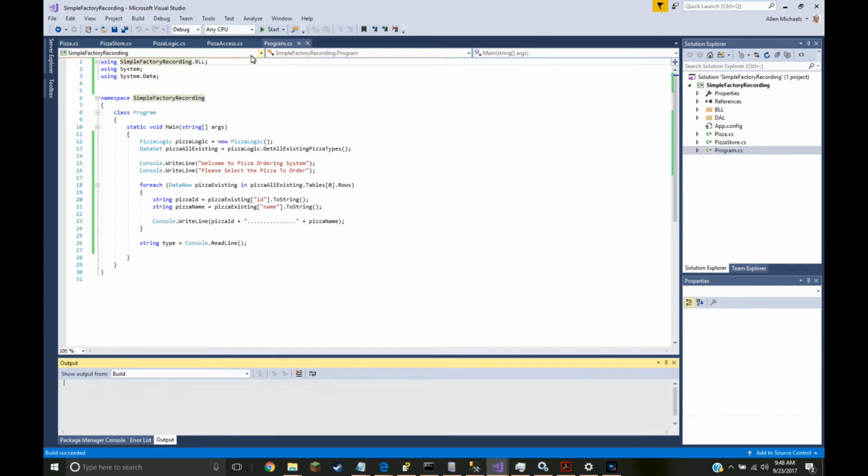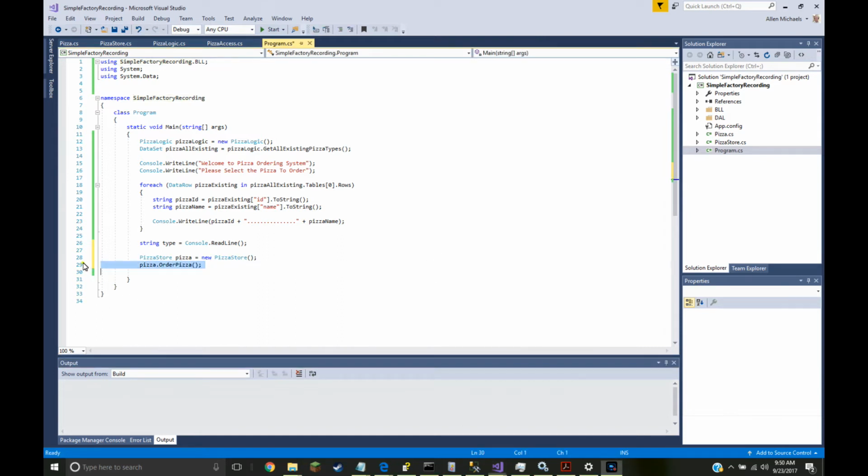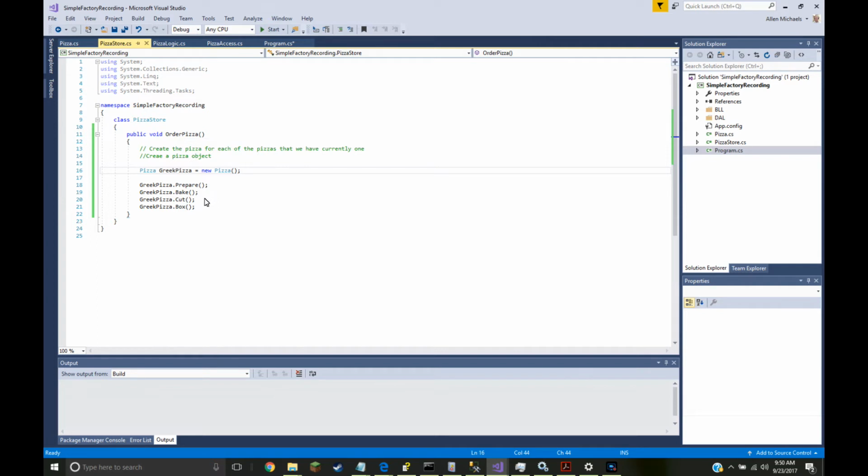So to go through what the application does for now, it retrieves our data from the database, which is our pizzas, currently only one, loops through here and displays each of our pizzas for our selection. Once we select it, we instantiate our pizza store object here, and we call the method on it, which is order pizza.